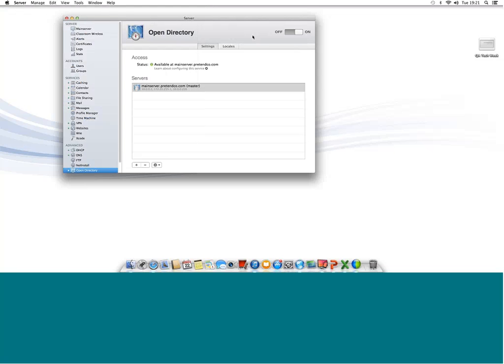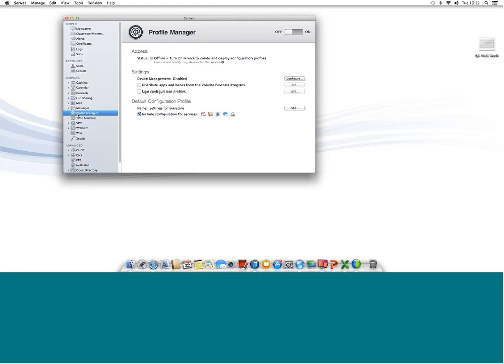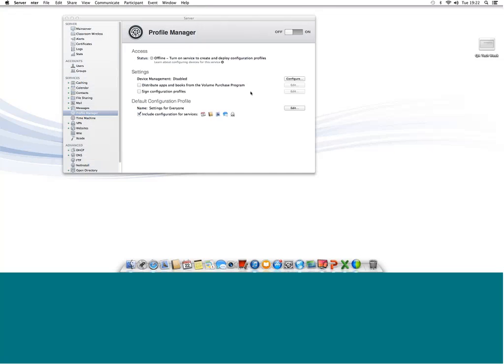All I need to do is go into Profile Manager and start configuring it. Now, I have a couple of choices here. I can first of all just turn it on and then enable the settings afterwards, or I can start configuring everything I need to before turning it on. Quick look around the actual screen itself. First, we can see that it is offline, so we aren't actually going to have any profiles being created at the moment. It's telling me device management is disabled. I will need to enable that, and I will go through it.